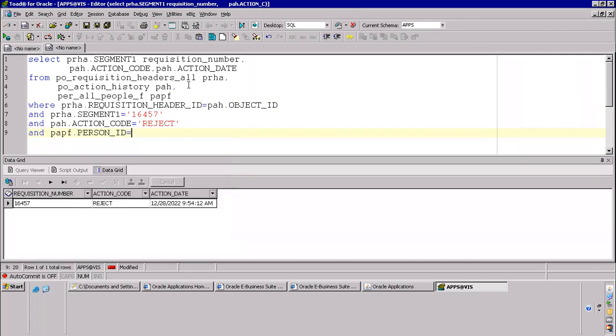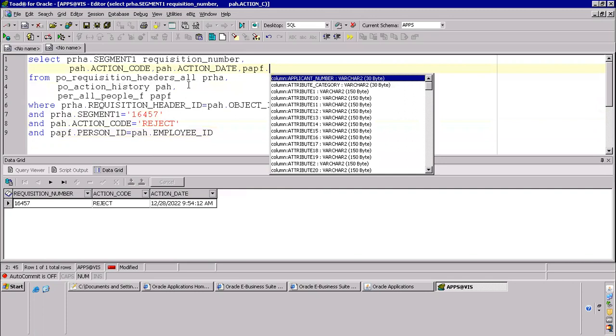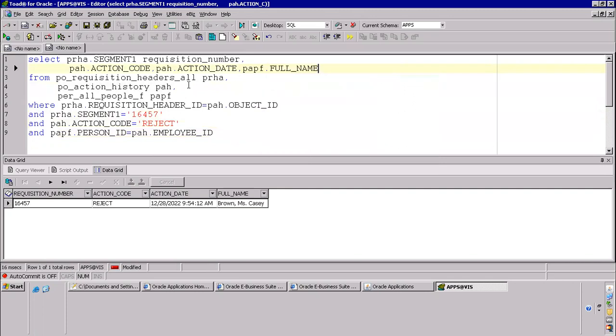Then PAH dot foreign key. Right, correct. And employee name is the rejected person name. Got it? Alias names you have to give. Alias name is rejected person or rejected by. Who has rejected this?